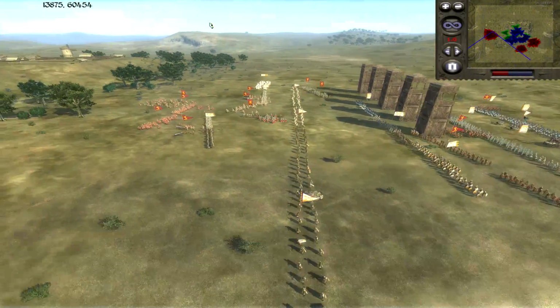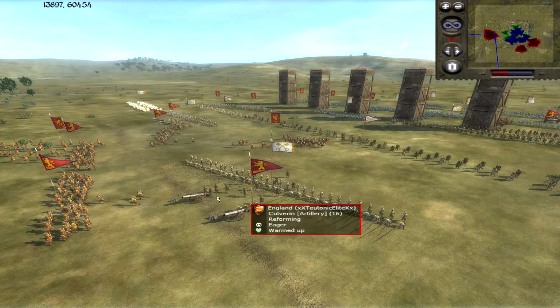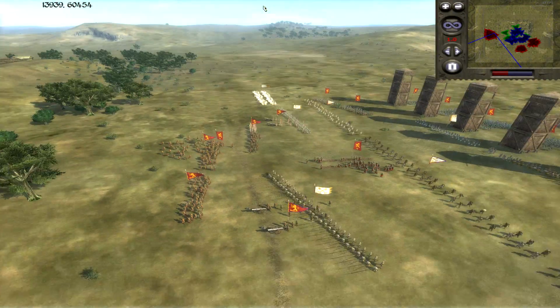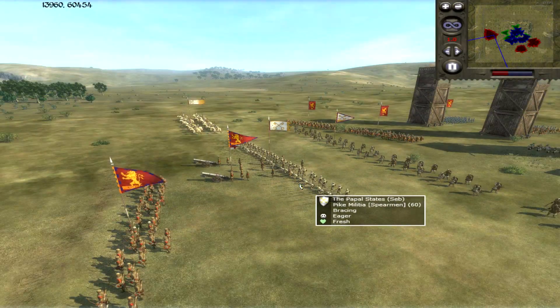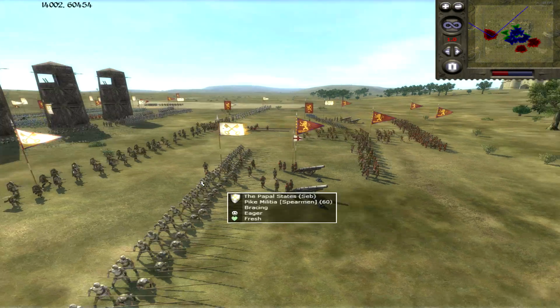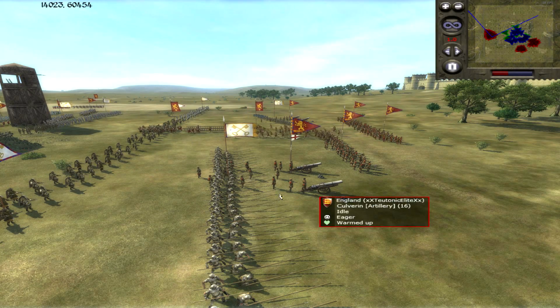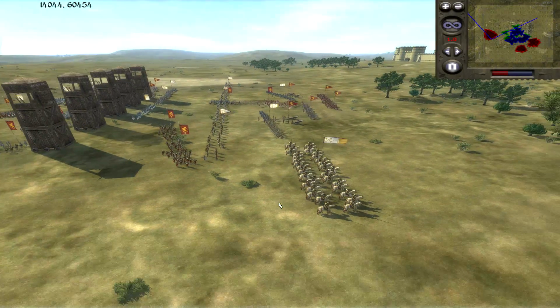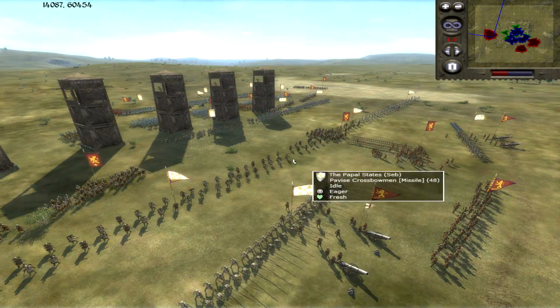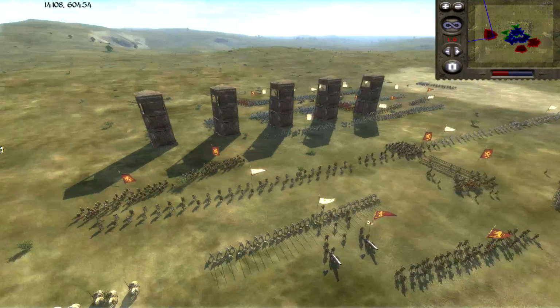So looking at the Papal States, he brought a decent army as well. He's got some pike militia protecting the English artillery. Then he has some pike militia protecting his... Oh, wait, no. England brought 2 culverin. So he's protecting his artillery. So 2 pike militia. He's got feudal knights mounted. And he has 3 Pavis crossbowmen.